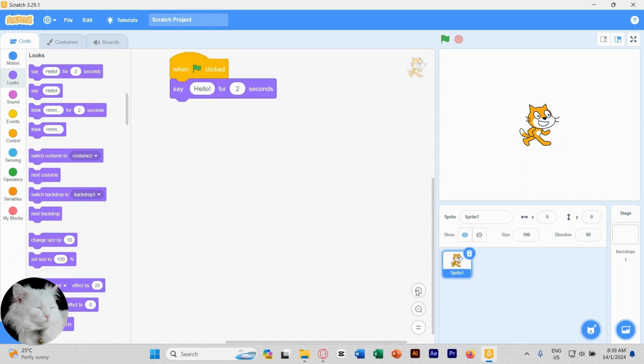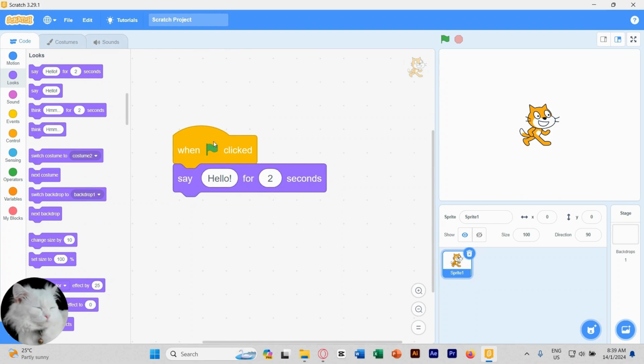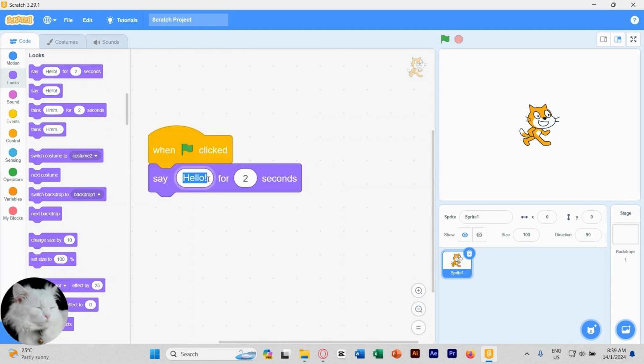Just in case you can't see, I'm going to zoom in for you guys. Click on hello, and we're going to change it to hi. Click the computer parts.